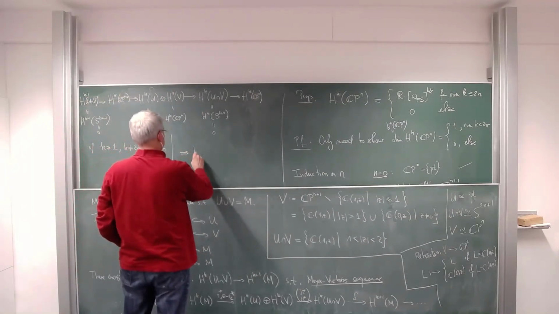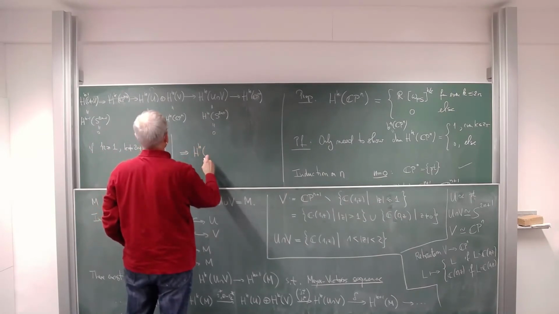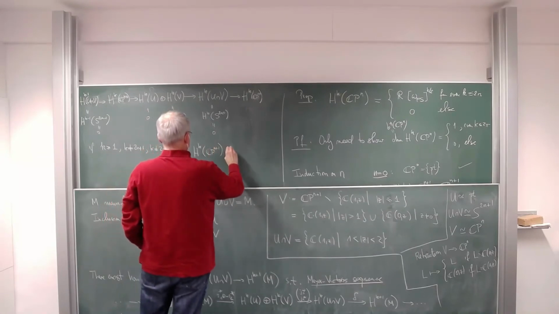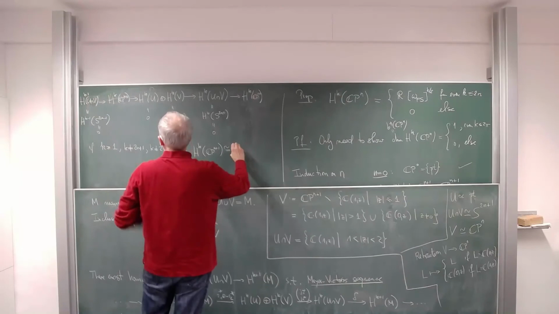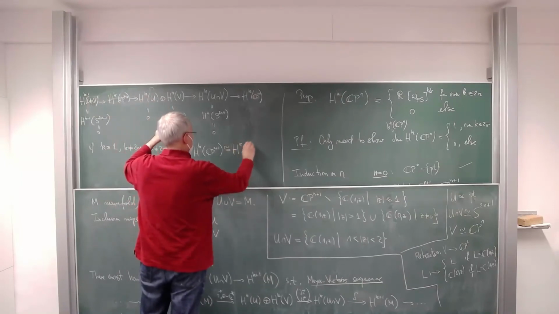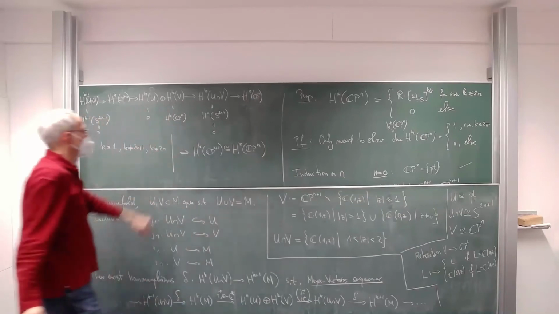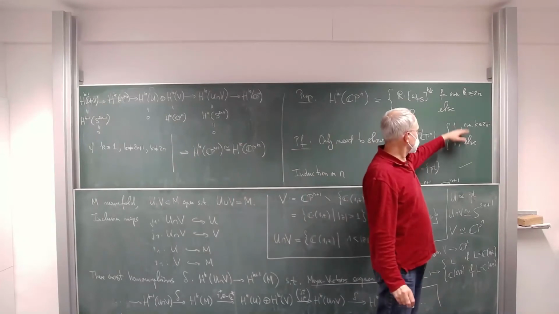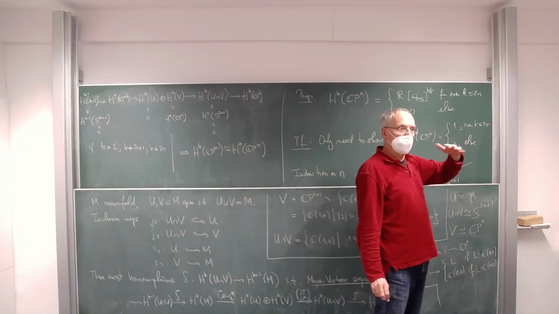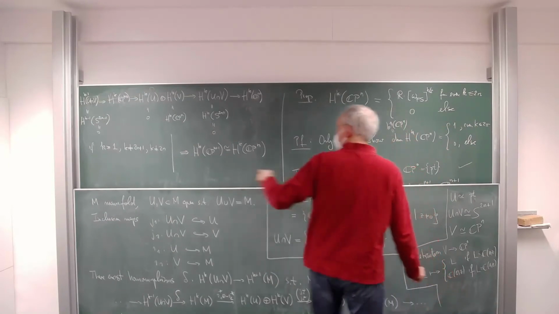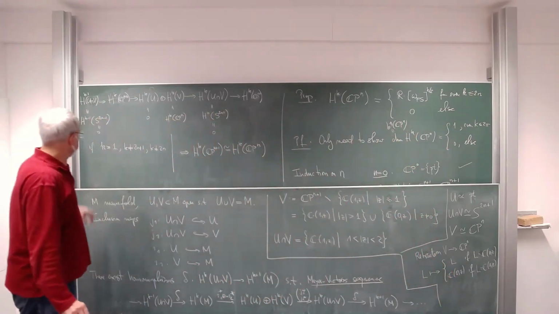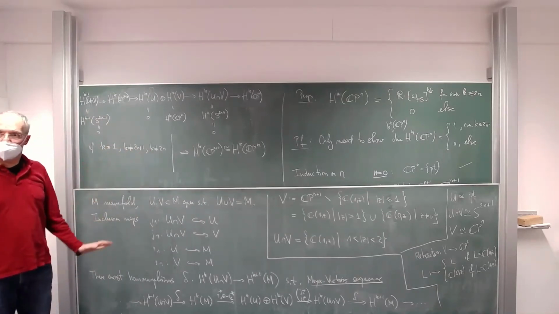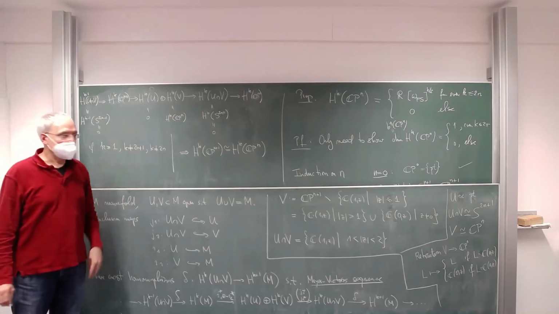If you have 0 here and 0 here in an exact sequence, then this arrow must be an isomorphism. So therefore, H^k of CP^(n+1) is isomorphic to H^k of CP^n. And that's good, because by induction assumption we know that the Betti numbers are 0, 1, 0, 1, 0, 1, etc. And we see that this is still true for CP^(n+1), at least unless k is too large. So for k less than 2n, everything's okay. So for these cases, that's good.